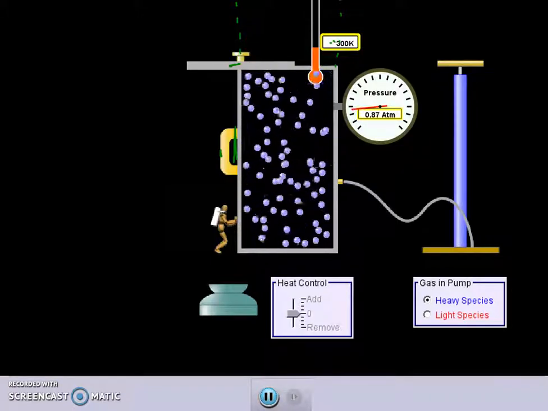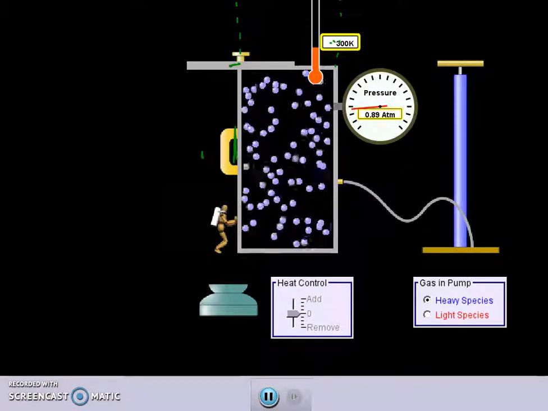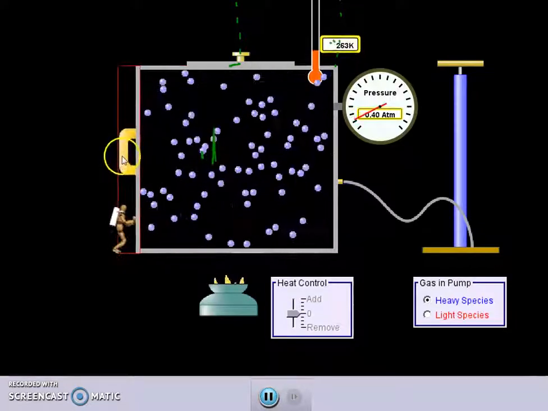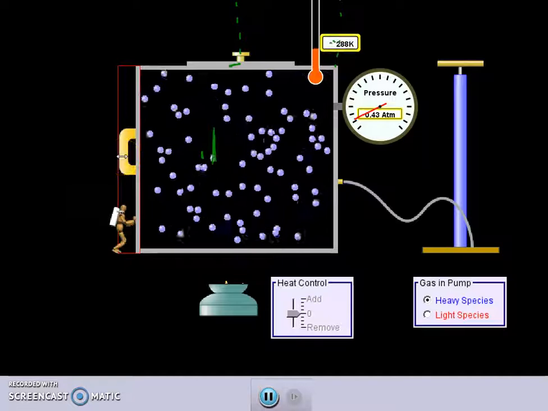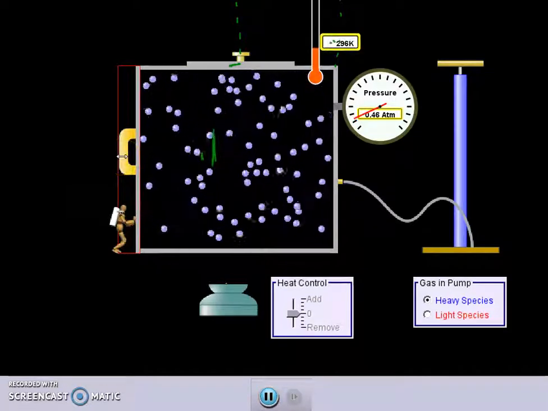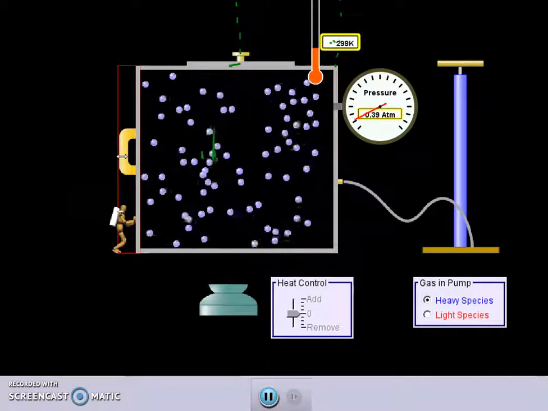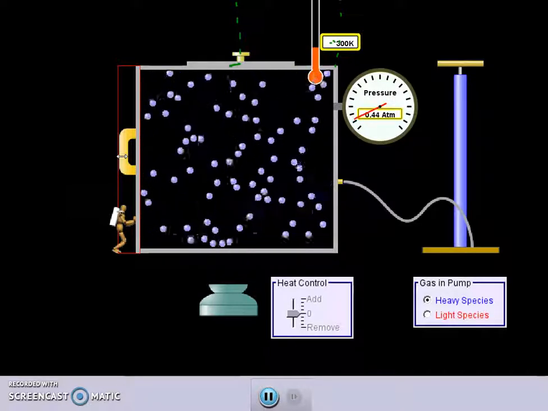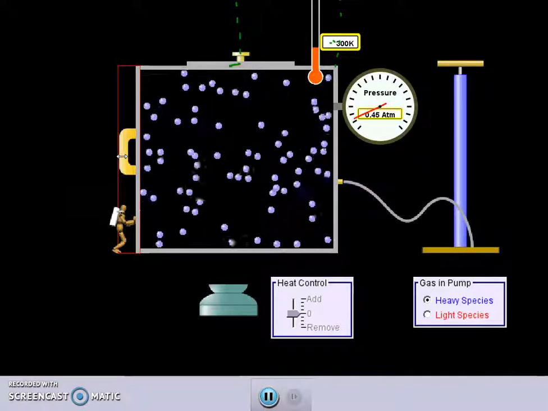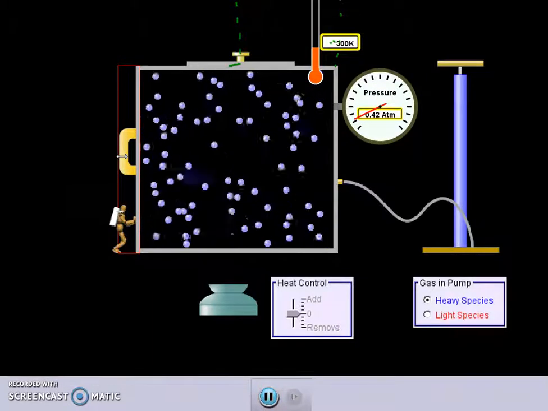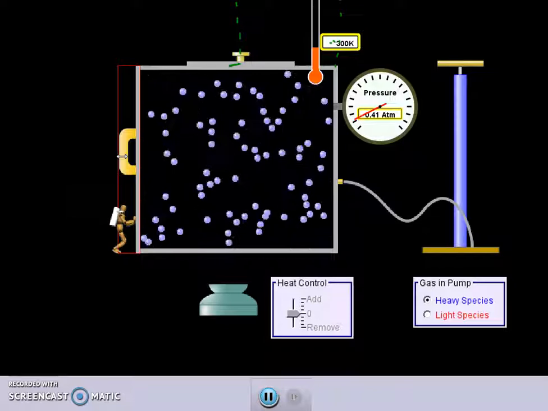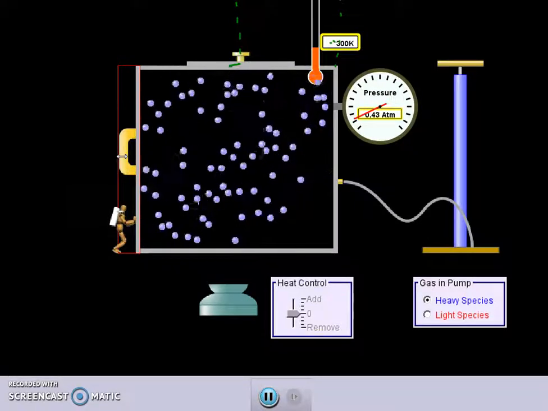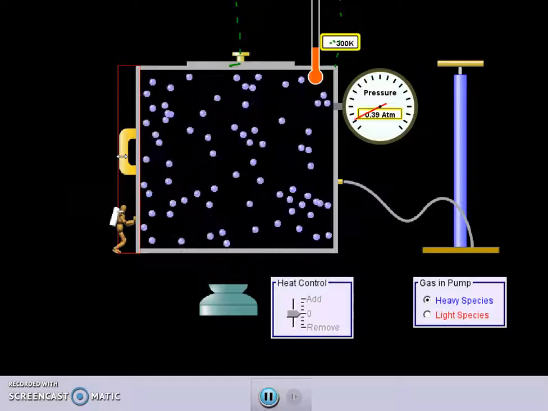So let's expand this. I'm going to expand it to roughly the 4 place. And what do I see about the pressure? I see that it has gone down. If I look closely, it's around 0.4 to 0.45. And if I recall, our original pressure was around 0.85 to 0.9. So we can make the rough approximation that the pressure has gone down by a factor of 2, and we've doubled our volume by a factor of 2. And notice that our temperature is still the same.